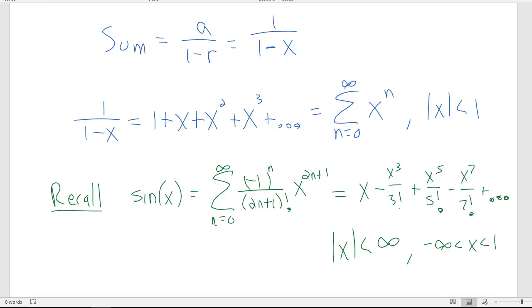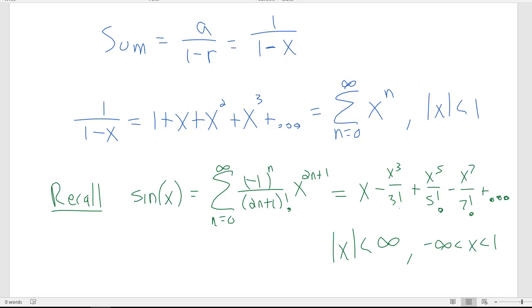All right, so coming back to what I said at the very beginning of this video, the conversation here is what functions have power series. So we know the function 1 over 1 minus x has a power series representation. It turns out to be geometric, 1 plus x plus x squared plus x cubed plus and so on. We also know, only because I told you in a prior video, that sine x has a power series representation, and this is not geometric, right? But here's a power series representation, x minus x cubed over 3 factorial, and so on and so forth. So again, this conversation is I have a function. Does it have a power series representation?